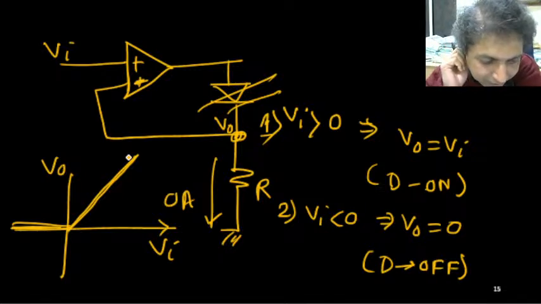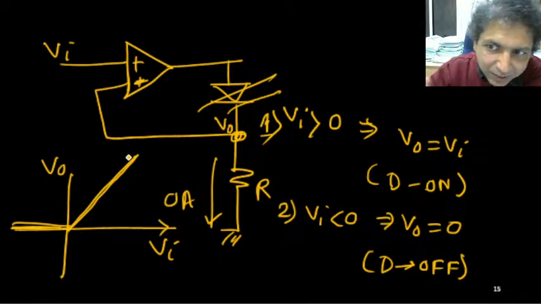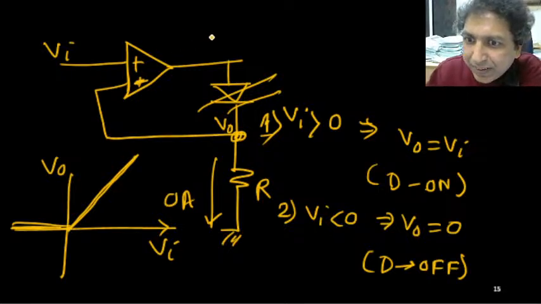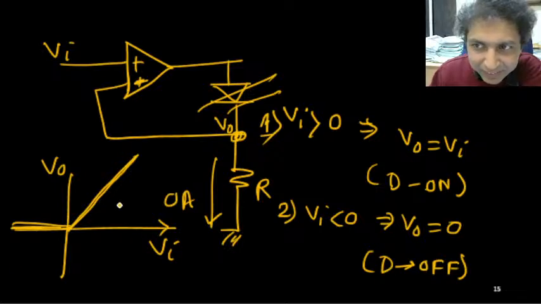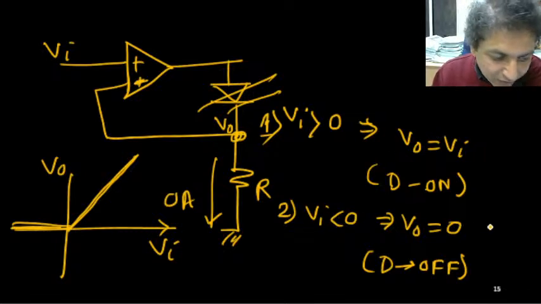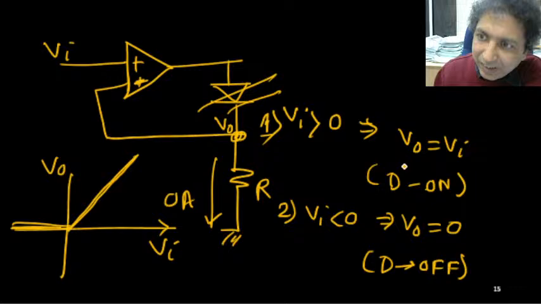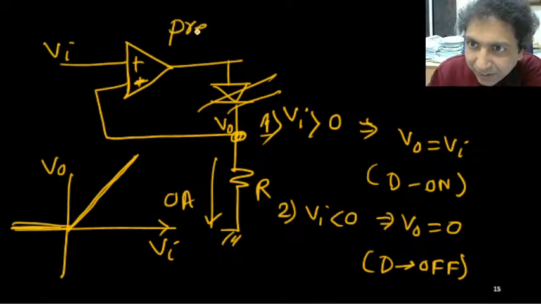Is it okay? So what is the advantage of this circuit? This circuit is called a precision rectifier. This is one type of rectifier circuit, because for the positive half the output is the same as the input voltage. For the negative half it is absolutely 0. It's truncated, clipped off. So only the positive half, a positive rectifier circuit, a half wave rectifier circuit. So this is nothing but a half wave rectifier circuit, but it is called a precision rectifier.